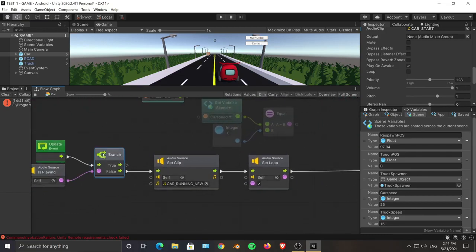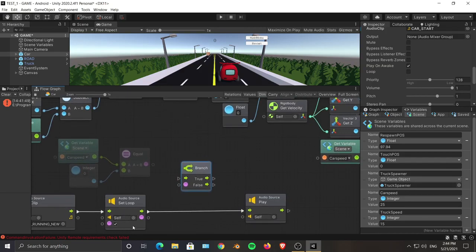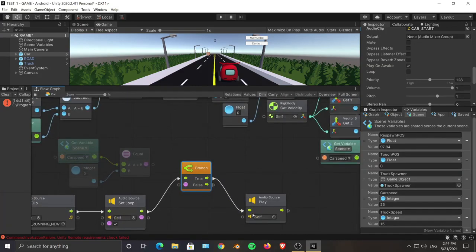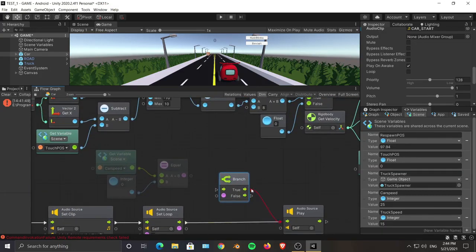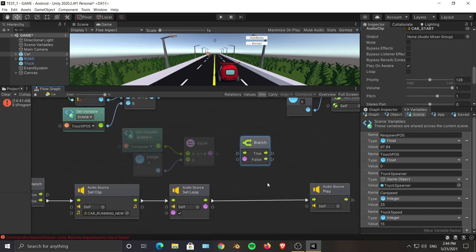I'll just duplicate it from over here, Control D to duplicate, and then let's plug this in between them. Oh no, wait, I think we should not do this. This will just stop entirely. So what we will do is plug this right over here.